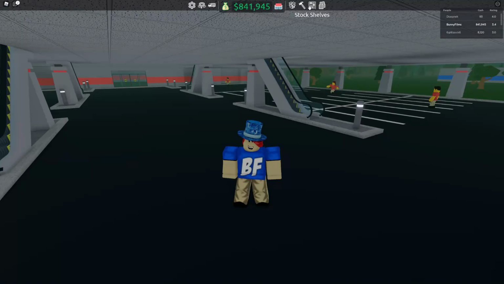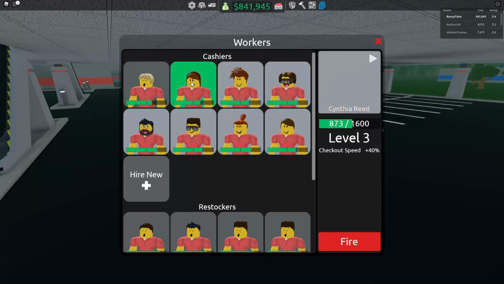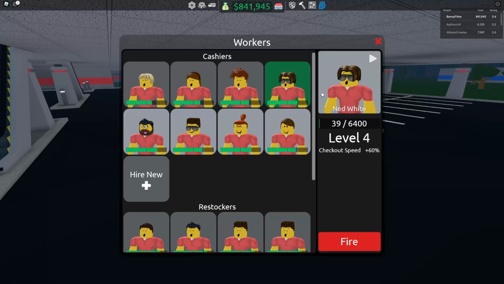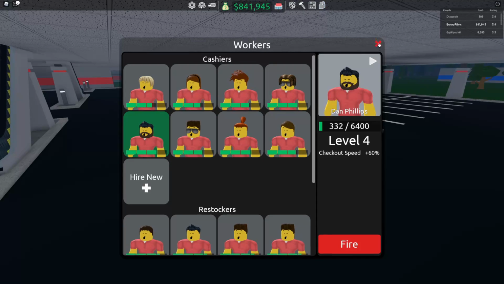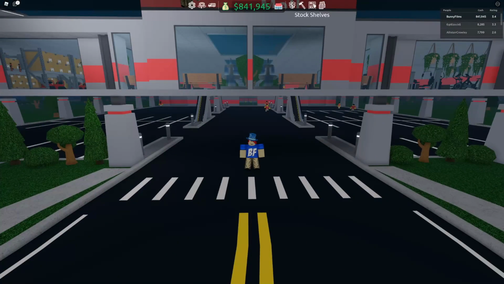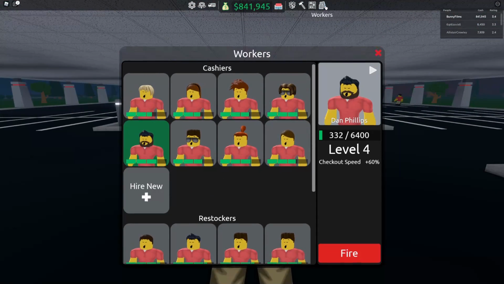But now we can go ahead and go to workers, and we do have our cashiers, which we have to put on break. And when you put them on break, they will still cost you money, so we'll have to be aware of that. But we do have plenty of money, so we don't have to worry about it too much. They will charge you about half of their regular salary, whatever that is. So now that we have all of our staff, let me confirm that really quickly. Okay, so all of our staff are currently on break, which is good.